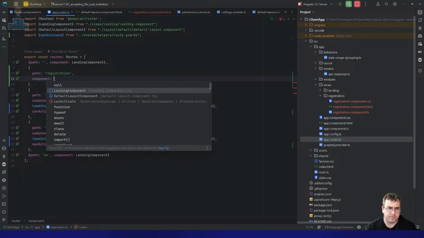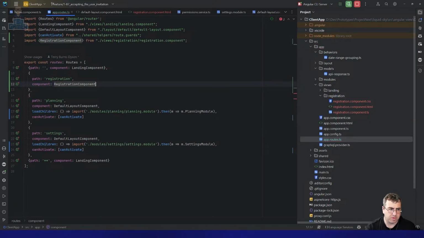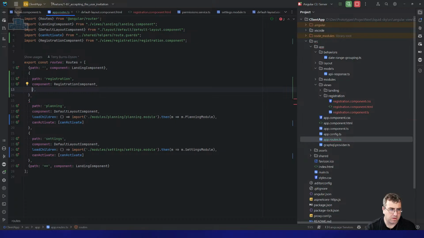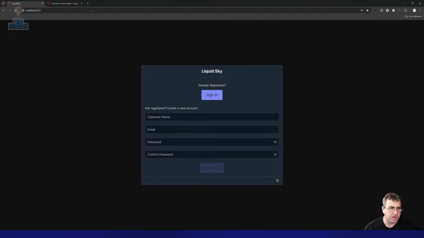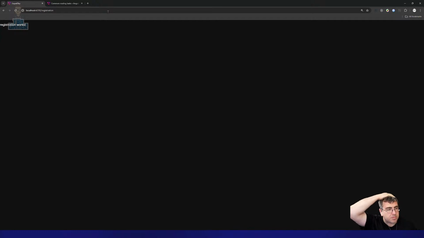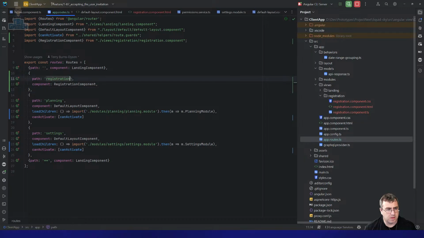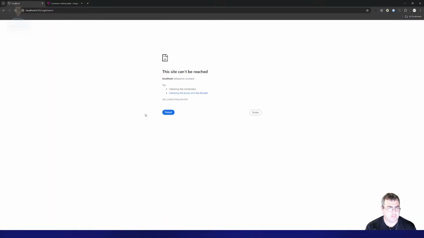Component is registration component. Okay, registration what? So go here, we go registration. And then slash. So that shouldn't match now.